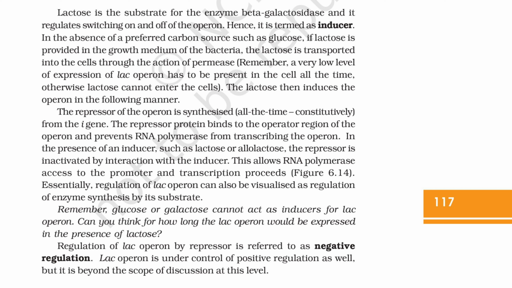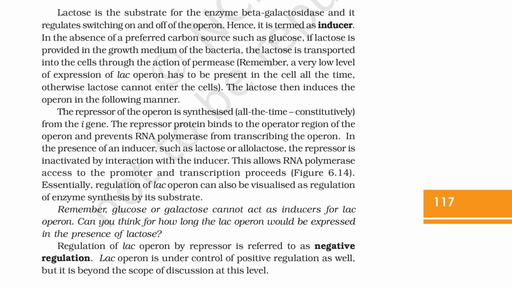In the absence of a preferred carbon source such as glucose, if lactose is provided in the growth medium of the bacteria, the lactose is transported into the cells through the action of permease. Remember, a very low level of expression of Lac operon has to be present in the cell all the time. Otherwise lactose cannot enter the cells. The lactose then induces the operon in the following manner.